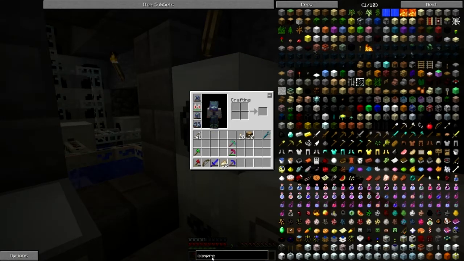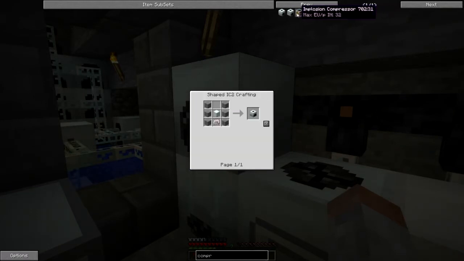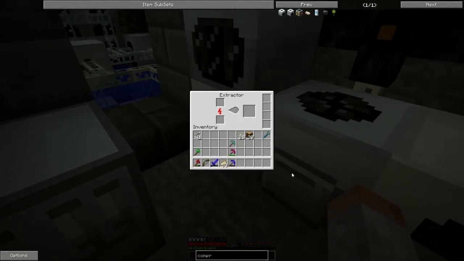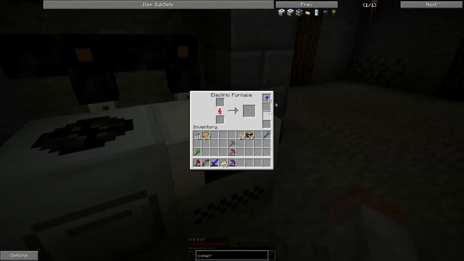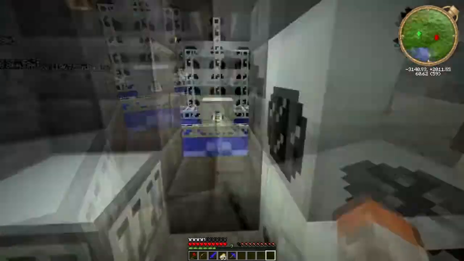So yeah, I built this because I wanted to start expanding the number of machines I had. There's all the different implosion and singularity ones, and I don't even want to bother with that, but as you can see, it's a very simple recipe. I don't know if I had this before. This is an extractor, which you use to make an industrial electrolyzer, and then the macerator and electric furnace you've seen. Just got 8 overclockers now, so I can have these two boosted up to 4.